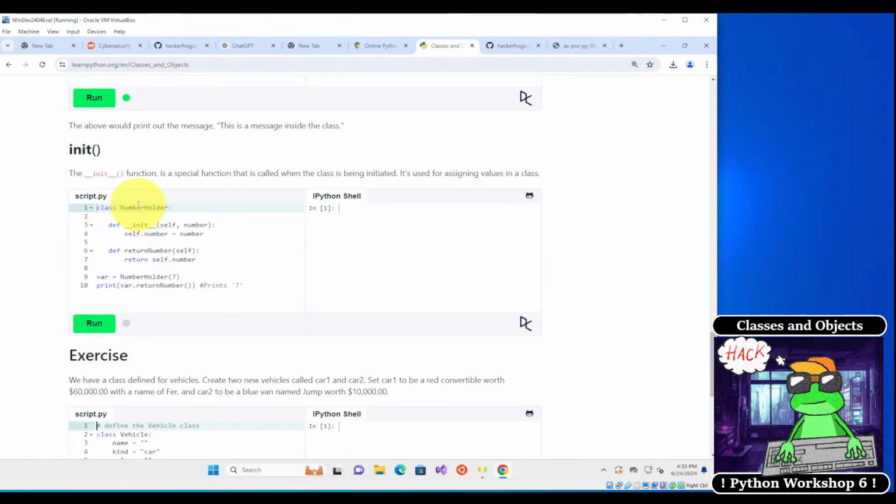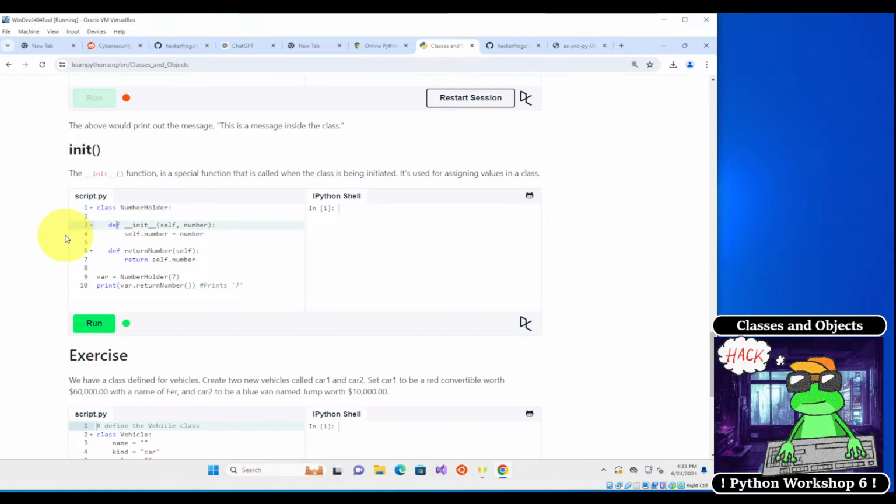All right, so here's where we talk a little bit more about the init function. And remember, we talked about this before. The init function is a special function that is called when a class is being initiated. It is used for assigning values in a class. So we have this class over here, and the class is called numberHolder. We can guess from the name that this class is going to hold some numbers.